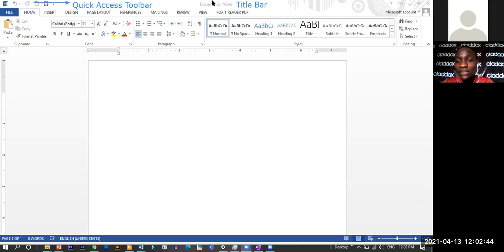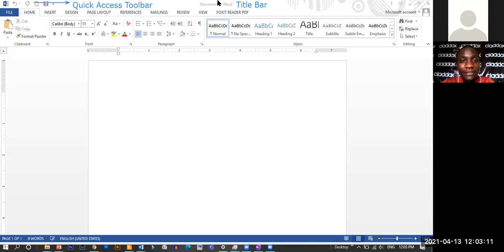And the function of the tabs are to... You want to say something? Yes, sir. Sorry, which year is your own Microsoft? Is it 2013? Yes, the problem is because some of those bars are not there. This is 2013. You don't have these bars on your own? Yeah, I don't have that design bar.